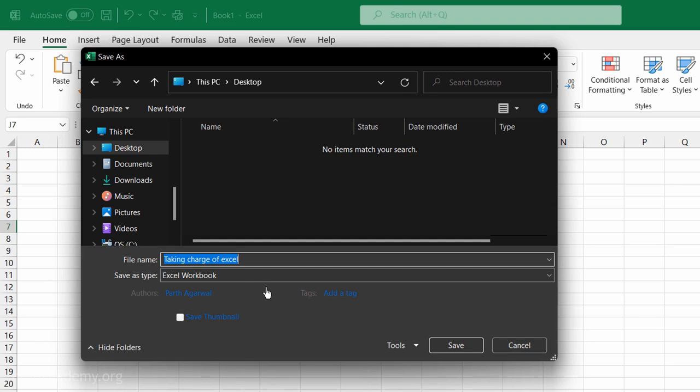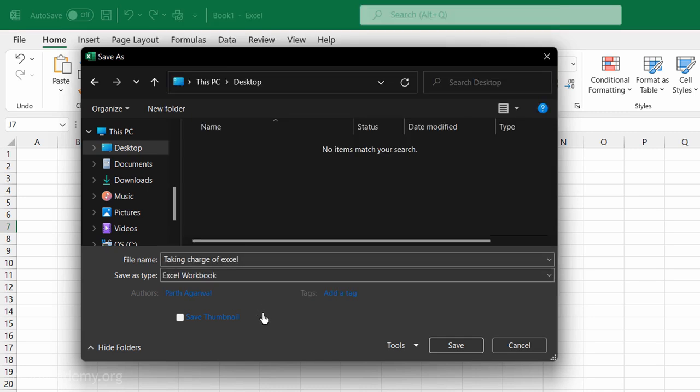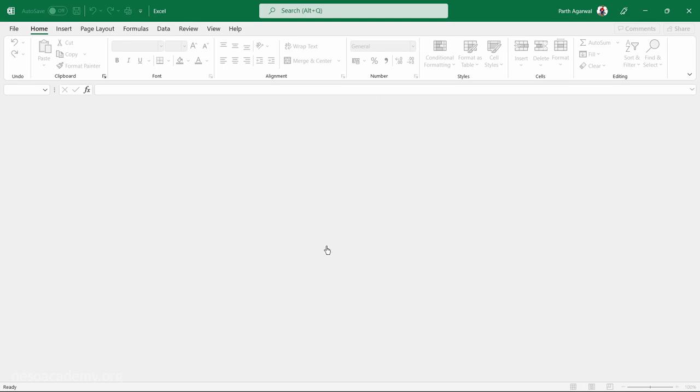When the 2007 edition of Microsoft Office came out, all the Office applications got an extra X at the end of them. So if you are working inside the 2007 onward edition of Excel, then you have to put the .xlsx extension. Alright? Now there are some other file types as well. If I hit this Save As type option, we can see that there are several different types of documents that I can save this out as. So that's it. Now let me hit the Save button and our document is now saved. So that's all about closing and saving our Excel document.